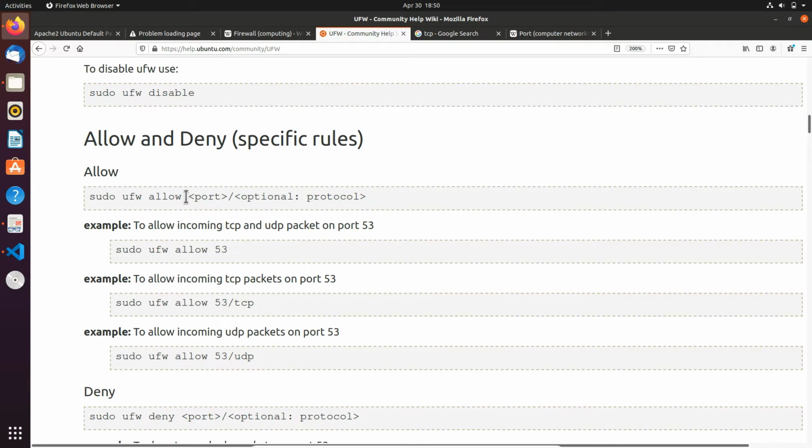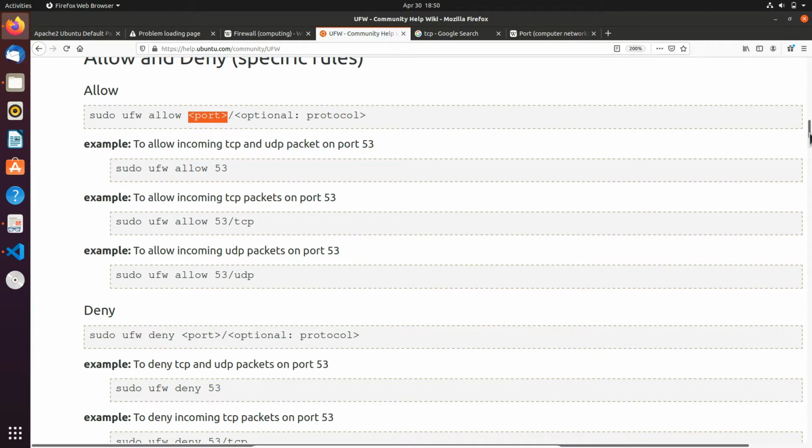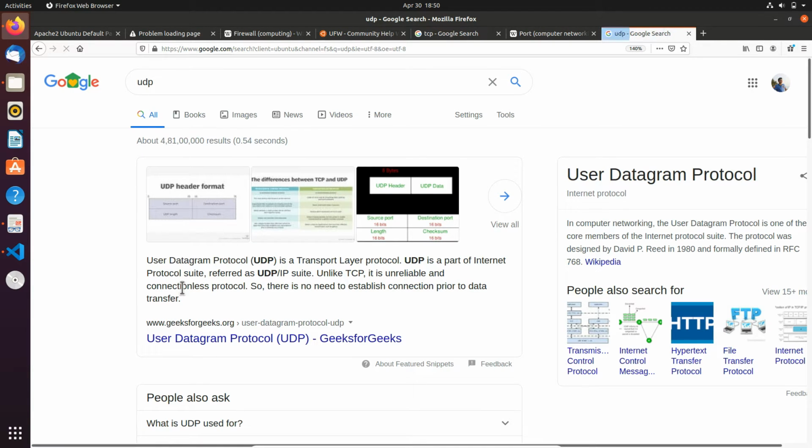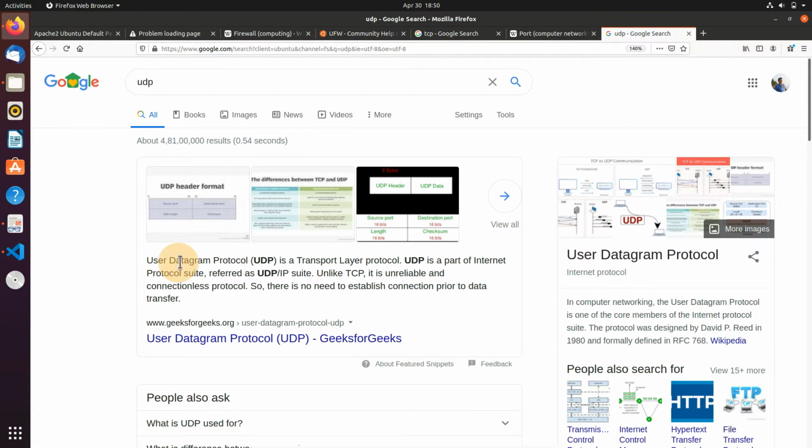You can mention the port number here, like the common port numbers we saw, and we can give them rules like allow or deny. We can allow incoming transmission control protocol and UDP packets on port 53. UDP is User Datagram Protocol.